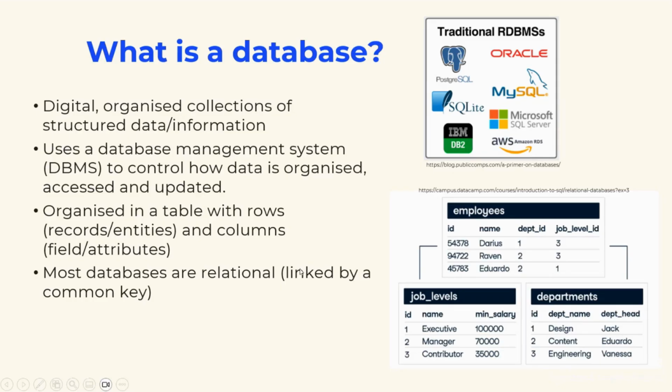When we say that they are linked by a common key, i.e. they are relational, what we just mean is if you look here, the employee table has some IDs that are unique for employees. And within that, you've got lots of information. So the person's got a name, what department ID they work for, and what job level they work for. Now, if you look for department ID and go to the department table, it also has an ID. The ID here is linked to the department, so that is linked to this department ID, not the original one. And same for job level, it would be linked to the job level ID here. Okay, so that's what we mean by relational.